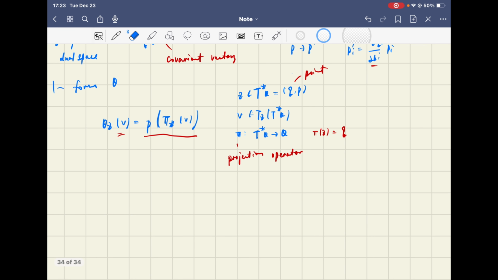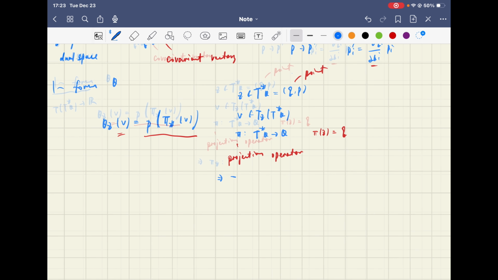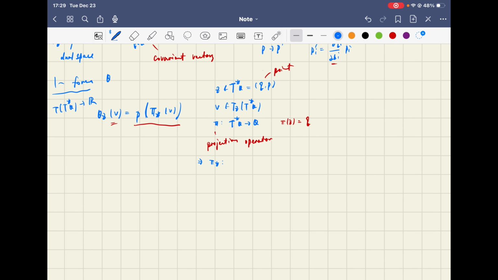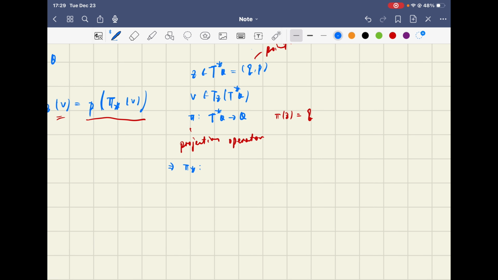But now here we take the differential of this operator. We turn it into pi star. The reason we do that is that we want to act it on V, and V is a tangent vector on the phase space. So we take its differential. I'm not sure what exactly it's called; in some texts we call that taking the differential, in some texts we call it something else. But anyway, I think you get the idea.